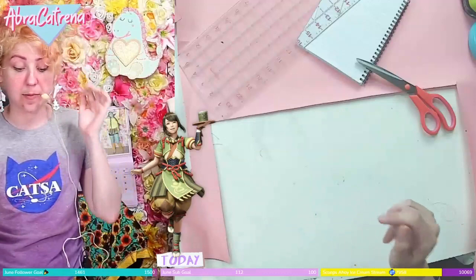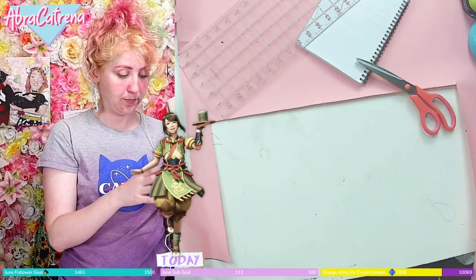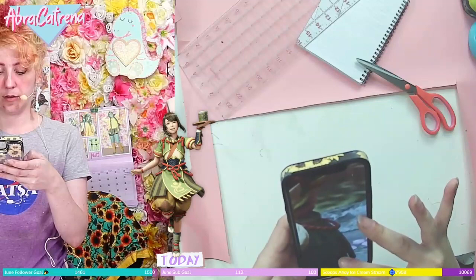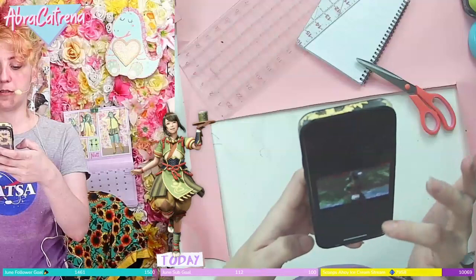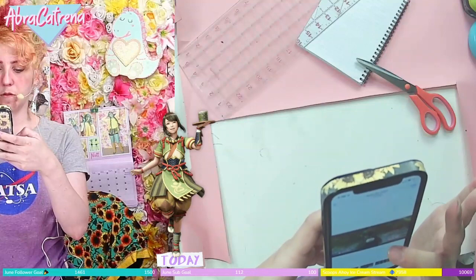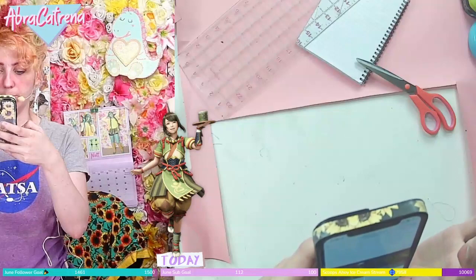Okay, so let's look at her back jacket. Her backet. Back peplum. No, we did the jacket already. Okay, yeah. They are, literally, rectangles on top of each other. And they just go around to the back. It looks like they're covered in the front a little bit. They go a little bit underneath. So one, two, are there three? Or is there only two? I'm having a hard time. I think there's only two.